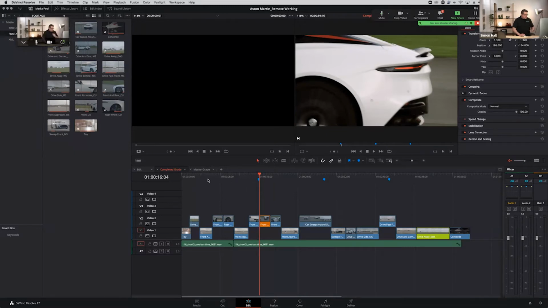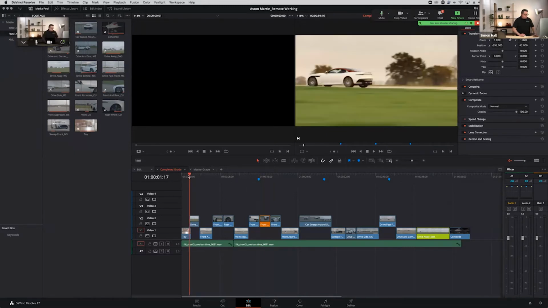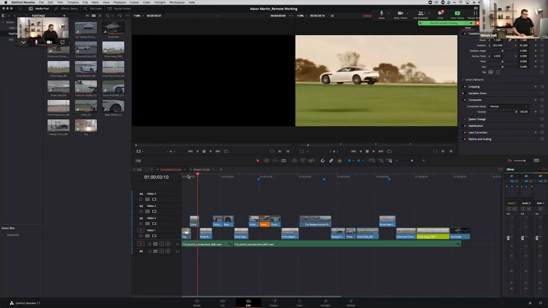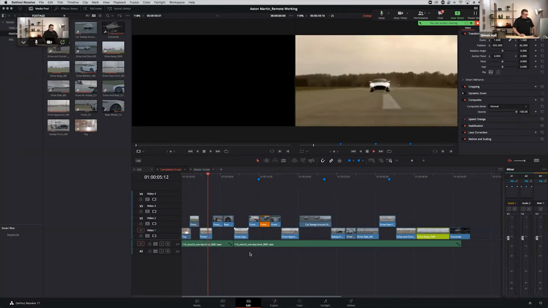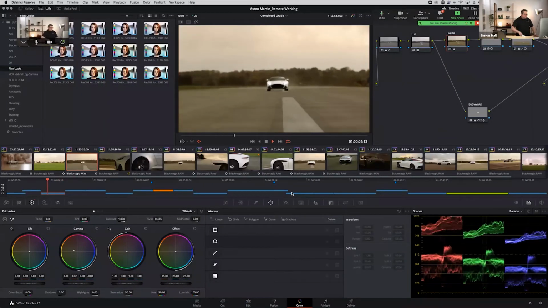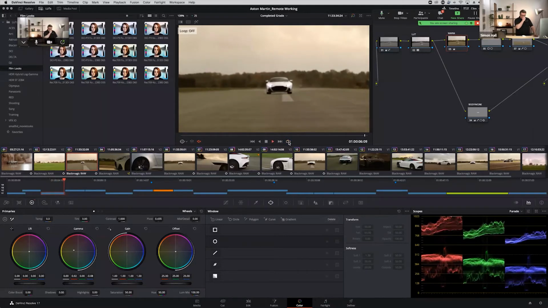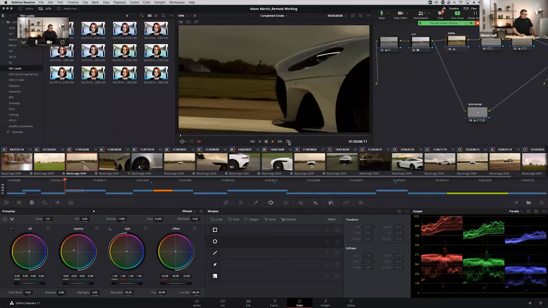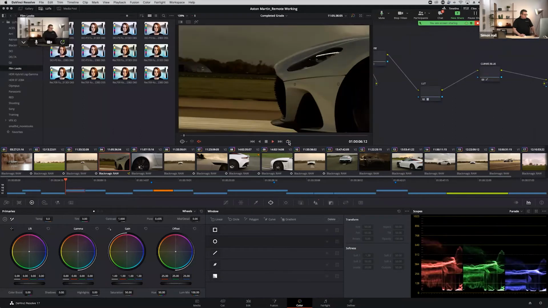So you can see, take a look. I'm on an iMac here, and what I'm going to do is play this back. Now you can see these clips all have some fancy grades on. I'll go into the color page and show you. As you can see, they've got a load of grades on. Let me turn off my loop playback, that'd help. So as you can see, I'm playing this back.